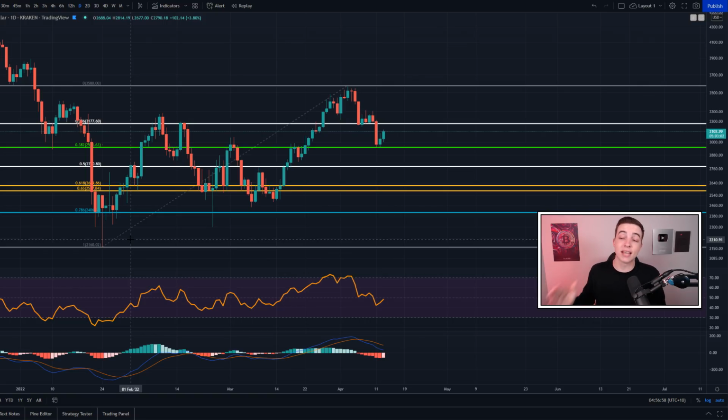And over here on the daily time frame, I've drawn the Fibonacci retracement tool from the January low up to the recent high, and that puts the 38.2% Fibonacci level, which is the second most important Fibonacci level, at that same 2,950 level of support. And anything below that, I'll be looking towards the 50% level on this chart, which is coming into play at just underneath 2.8k. But then we have the most important Fibonacci level, which is the golden pocket, coming into play at around 2,500 up towards around 2.6k.